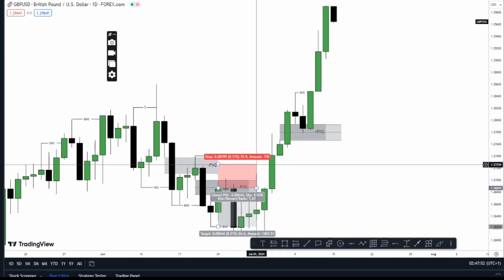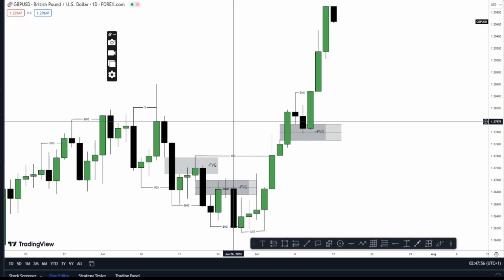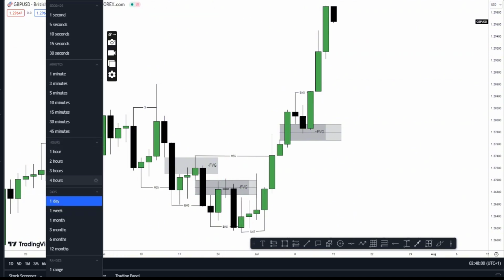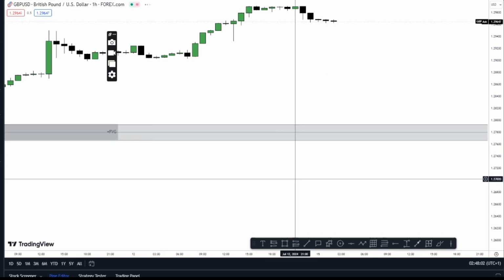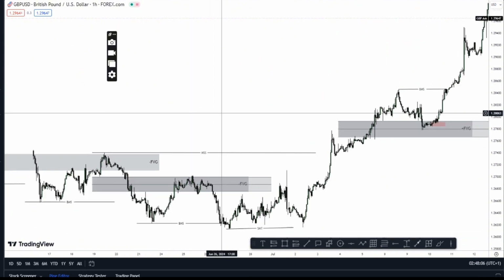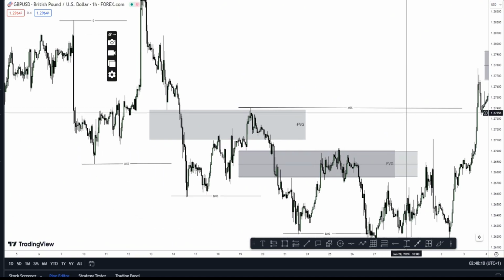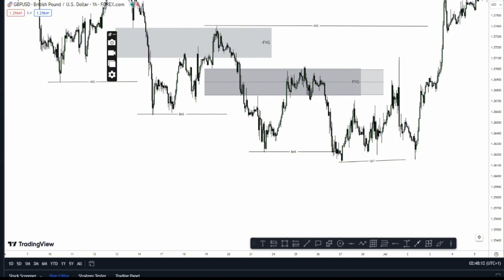Now how I did engage the trade was I scaled down to a lower time frame right at that zone. I did use 1 hour time frame. Yeah, so I love using 45 minutes, 1 hour time frame, 2 hour time frame, depending on my time frame alignment principle at those zones. Now look at this, guys.